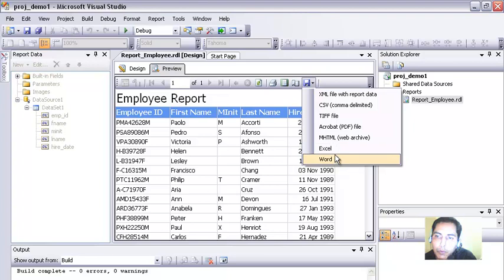If you wanted to do more analysis upon the report, or create more graphical charts representing the report, or maybe your data, you can export it into Excel, whatever the reason is. Now TIFF is actually a graphical file, in case you want to send something as an image file. This is a CSV, a comma delimited text file, then there is XML, which is mostly used for Internet Explorer only.